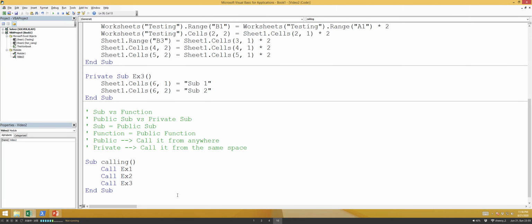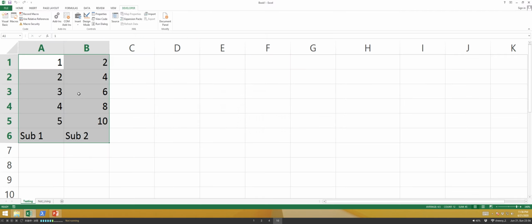The reason for this thing is that these two are public sub, so no issue. You can call it from anywhere inside this workbook, no issue. The third one is private sub, right? So you can only call them under the same space. That means the same module. You cannot call it under a different object or different space. If you want to call this ex3 from module 1, sorry, that is not possible. Okay, so that is the difference between private and public, and in this case we talk about private sub and public sub. Okay, so that is a sub or subroutine.